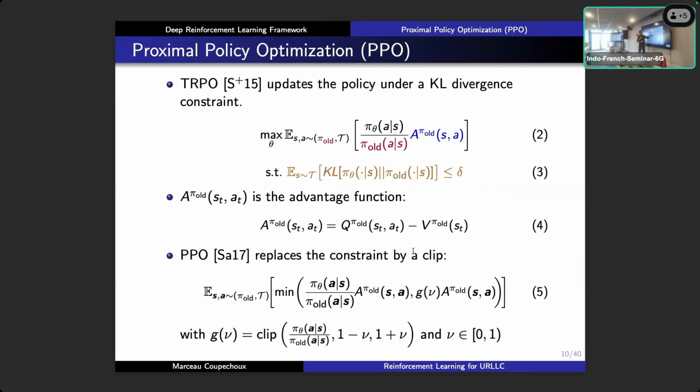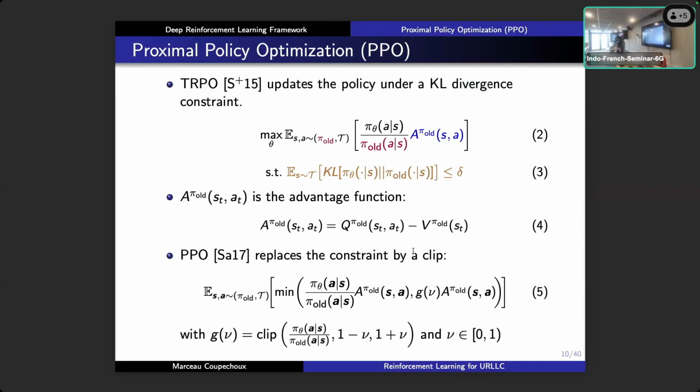So the authors said, if I change the data a little bit, I can change the policy a lot. So what we will do is constrain the change in the policy. A very simple way to do it is to use the Kullback-Leibler divergence as a constraint, to say I can maximize over theta, but I don't want the distance between the two policies to be too high.